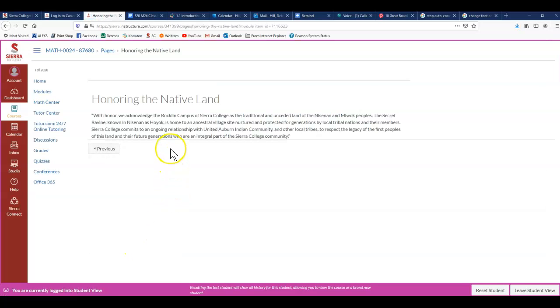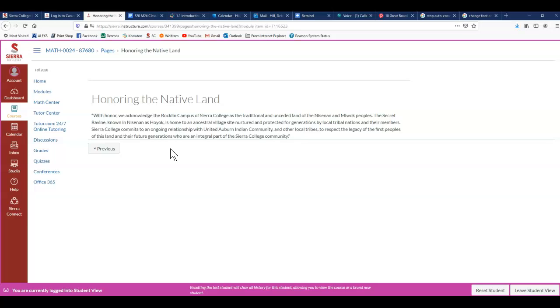And this is something that Sierra College has started doing this semester, is opening each session of a group meeting, taking a moment to honor the fact that we are using tribal land. So with honor, we acknowledge the Rocklin campus of Sierra College as the traditional and unceded land of the Nisenan and Miwok peoples.